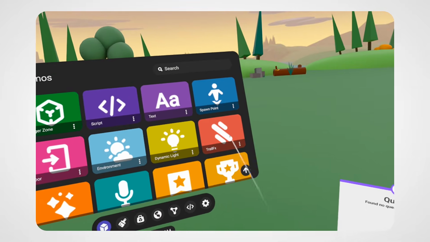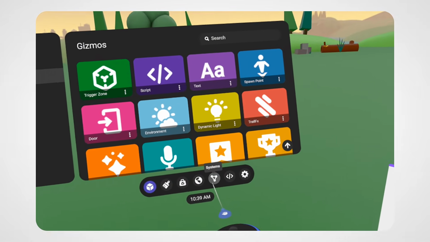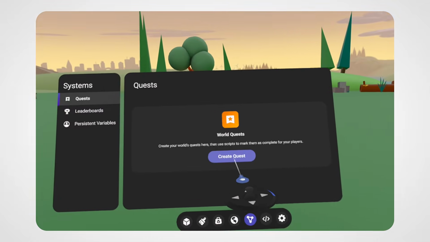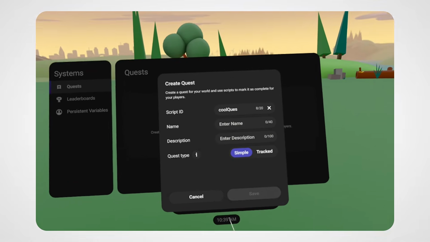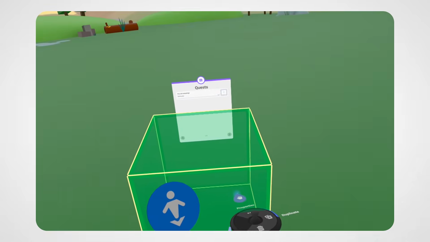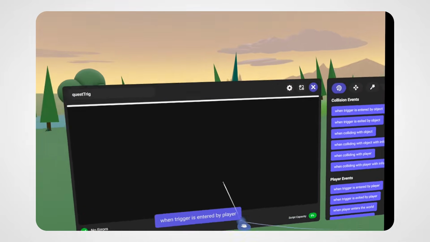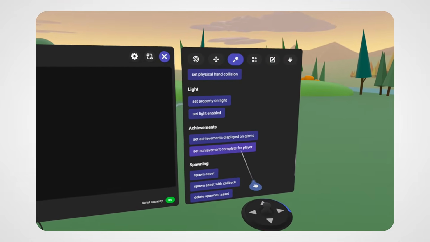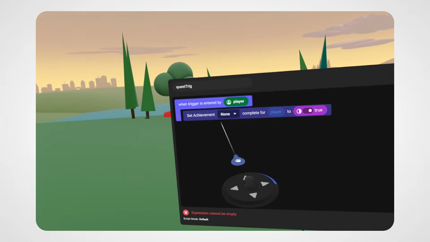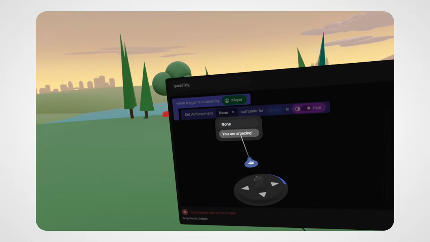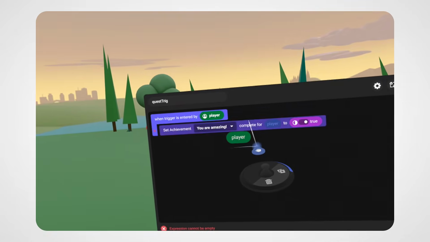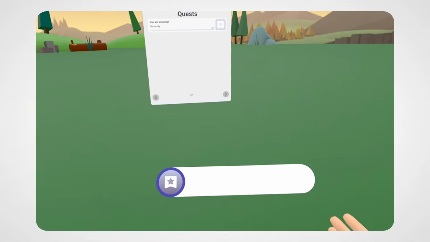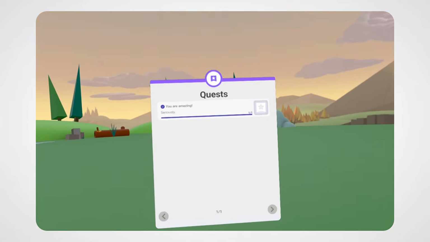the player. The trick to both of them is to jump into your build menu and navigate to the systems panel at the bottom. At the left, make a new quest and call it whatever you want. Then I'll grab a new script and a new trigger and I'll set them up to detect player collisions as my event. Near the bottom of my Actions tab, I'll find the Set Achievement code block, which is actually referring to quests. Once I drag that in, I can set the quest I created earlier from the dropdown and populate the pill here with a player. Now if I step onto this trigger inside of preview mode, the quest will complete.